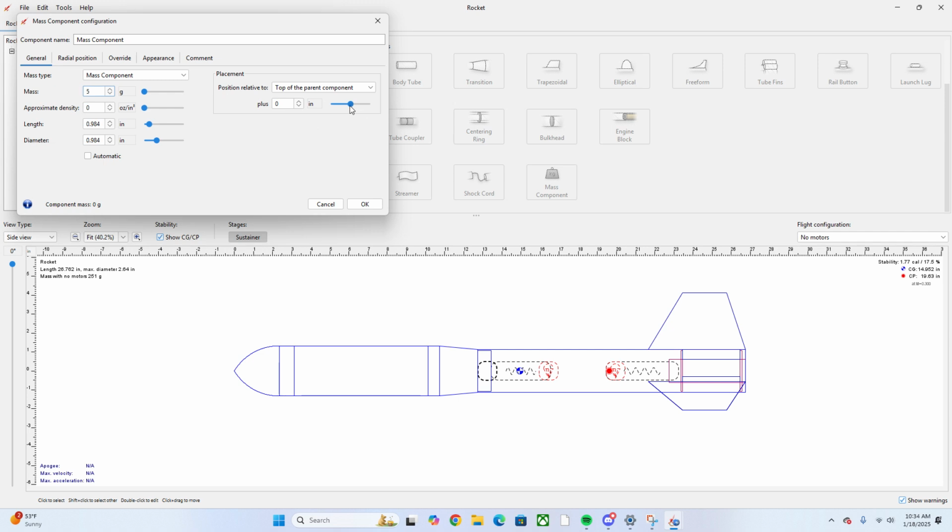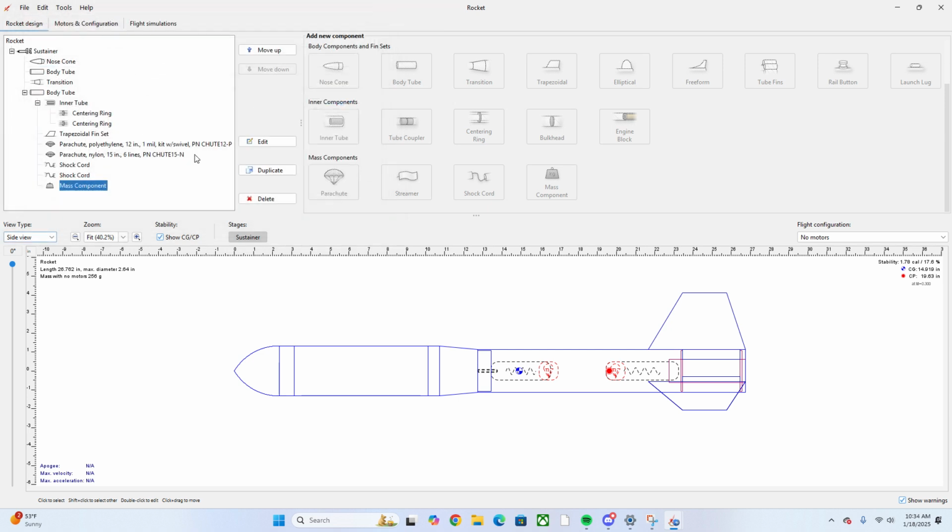We're going to change this to right there, and we can change the diameter and length. Say this is a 16th inch, 1/8 inch eye bolt, and it is an inch long. Change that to be sticking out of here a bit, and click OK. We're going to copy and paste that one, so we have two of them.